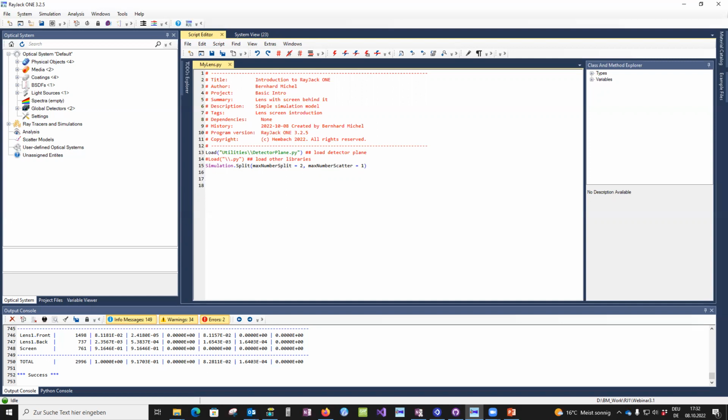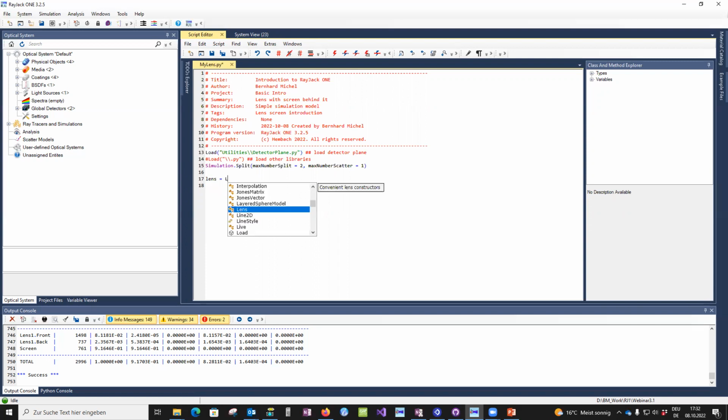Python is an object-oriented language, and this means that any kinds of entities relevant for optical simulations like surfaces, media, coatings, BSDFs are represented as variables. And to create a lens, I can directly assign it to a variable.